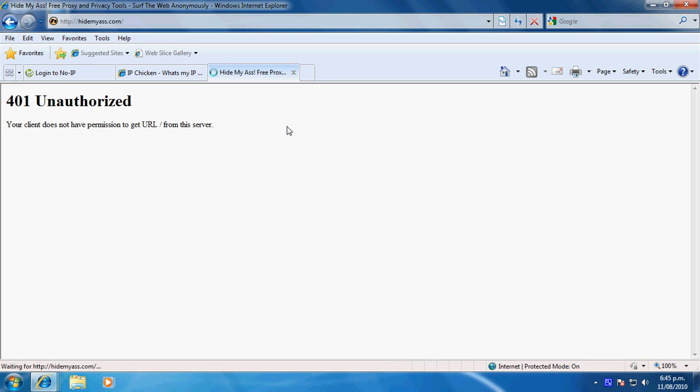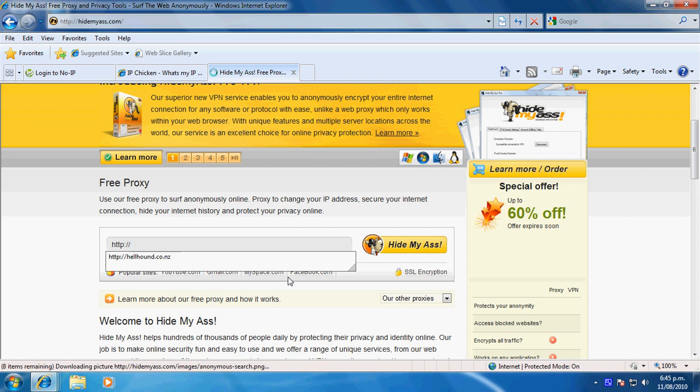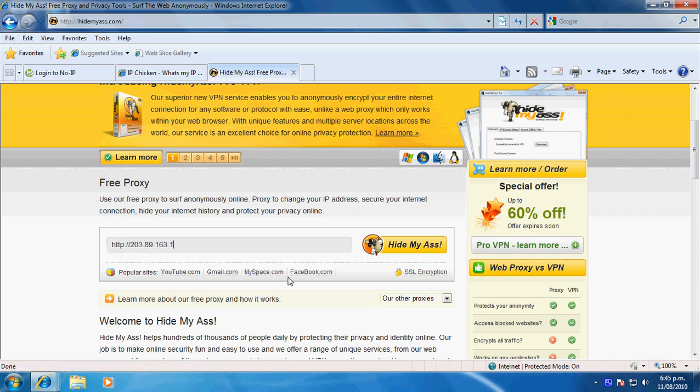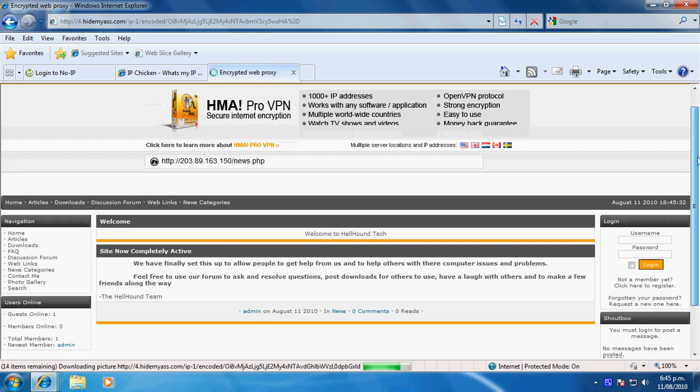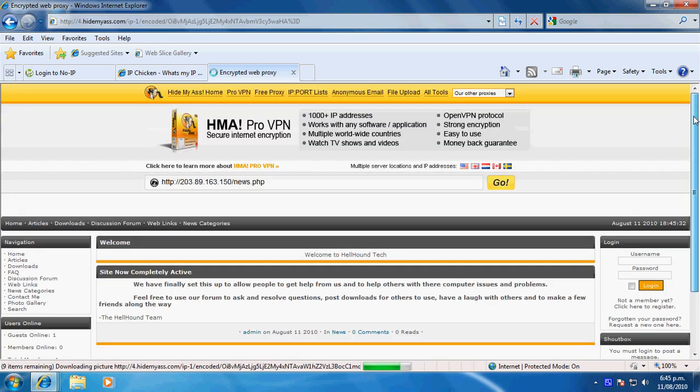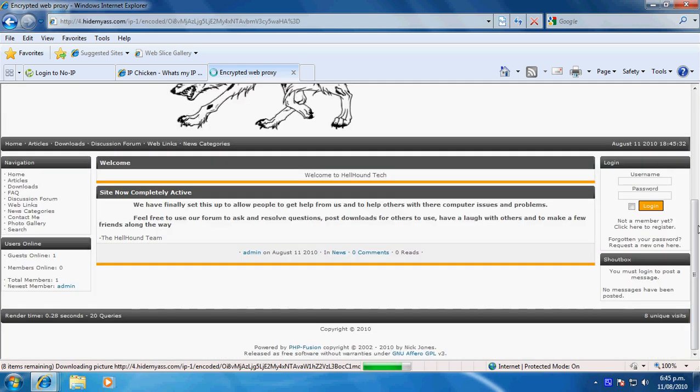Okay, and from here, you just go down, delete that, and we'll just type in 203.89, or just type in your IP address, and go to that. And then this should bring up the website you've started on either your IIS server or your Apache server, the Uni server. It's taking a while. This will be faster if you're doing it off someone else's computer. And there's my website, which is the Hellhound tech site. And of course you'll have all this up here, but we don't have to worry about that at the moment, we're just making sure it works. Now that's accessible.